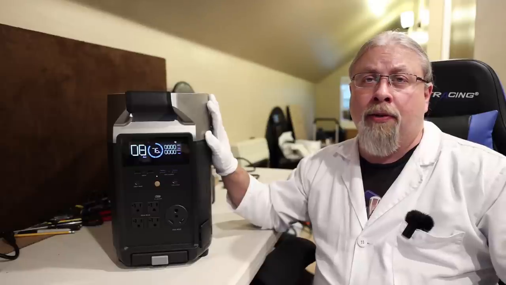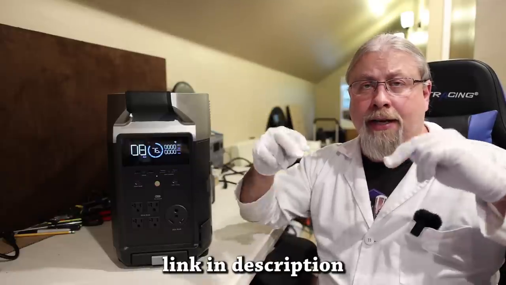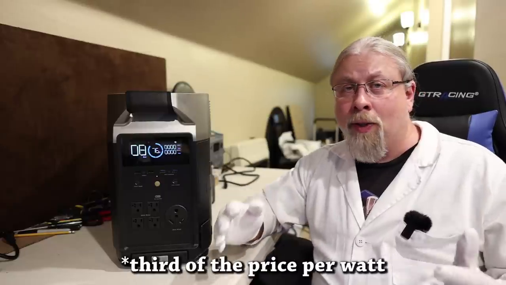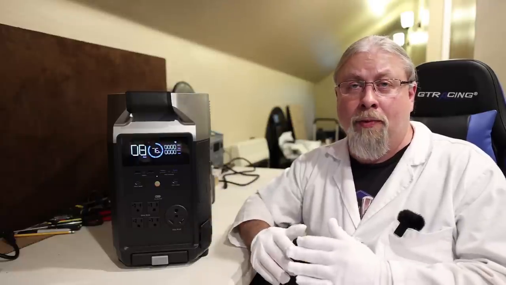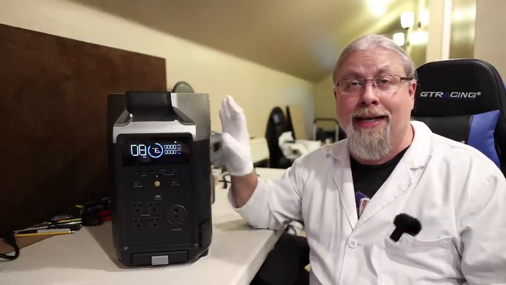Now if you plan to keep the Delta Pro in more of a stationary position or you're just going to use it for home backup and not move it around a lot. I do recommend just go in for the 200 watt rich solar or 180 watt bouge RV rigid glass panels that I have on my website hobotech.tv slash amazon. I'll have a link in the description below. They cost about a third of the price so you can actually buy a lot more solar for a lot less money but those panels are big and heavy made of glass so they're kind of designed for more of a permanent installation or semi-permanent installation. Fixed location you probably want glass panels because most of them have 20, 25, or 30 year warranties and if you're going to buy something like this and expect it to last 10 years you probably want your solar panels to last 10 years too.